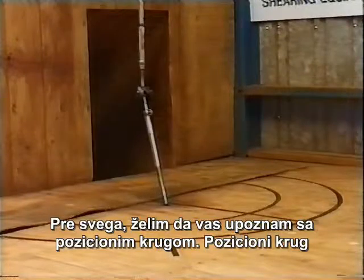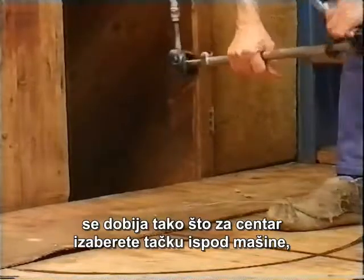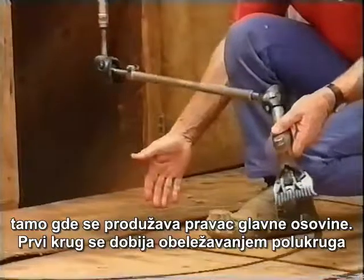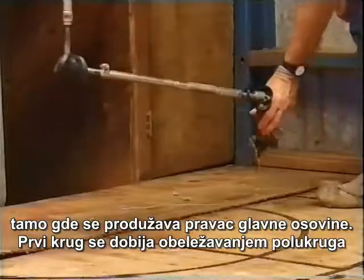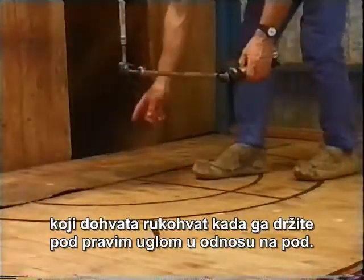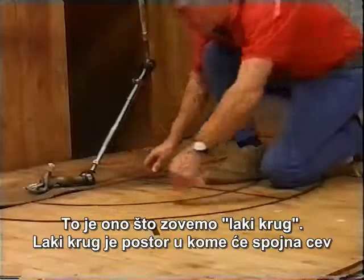Firstly, I would like to introduce to you the circle of position. The circle of position is obtained by taking a point where the long tube would normally hit the floor and placing that as the centre of your circle. With a piece of wire, measure the distance which equates to when a handpiece is hung on the end of the short tube and then turn downward at a right angle and mark that circle around your centre. This is what we call the easy circle.